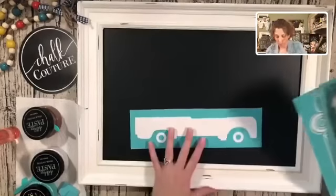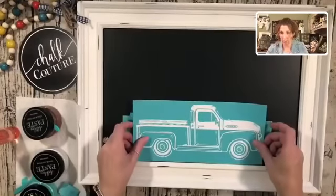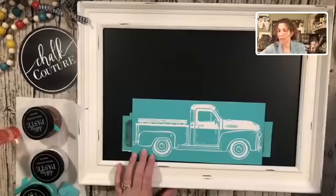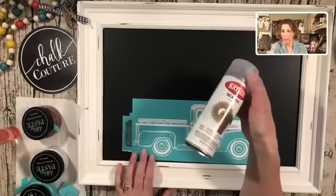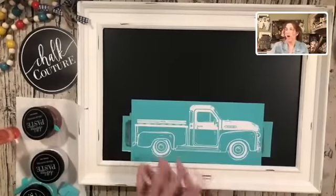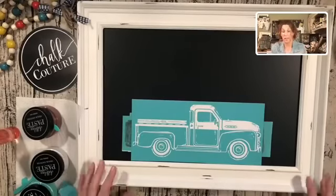Okay, so I'm going to do this first, then this will be second, then this will be third. Then I'm going to take tape and totally tape this off, and then I'm going to go outside. I'm not going to do it live. Hey Mary Lynn, welcome. I'm going to spray it with this sealer, and then I'm going to let it sit overnight, and that will make my truck permanent so that every season I'm going to be able to change this out to whatever season I have. How cool is that? Tell me that is not the coolest thing ever.